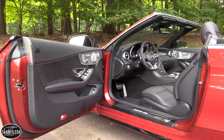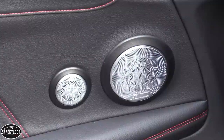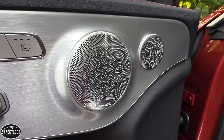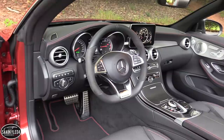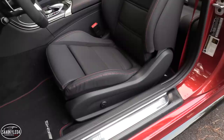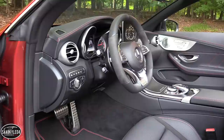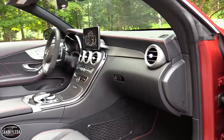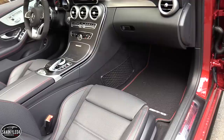The interiors of these cars are simply stunning, with class-leading craftsmanship and attention to detail — just look at how beautiful the metal speaker grills are. An abundance of high-quality materials and premium trim options encompass you within a level of luxury that's hard to match in this segment. In typical AMG fashion, the interior is dressed up to complement the sporty exterior, with a flat-bottom bolstered steering wheel, lots of red accent stitching, and unique deep-contoured 14-way power front seats with lumbar, thigh extenders, adjustable side bolsters, and 3-person memory.